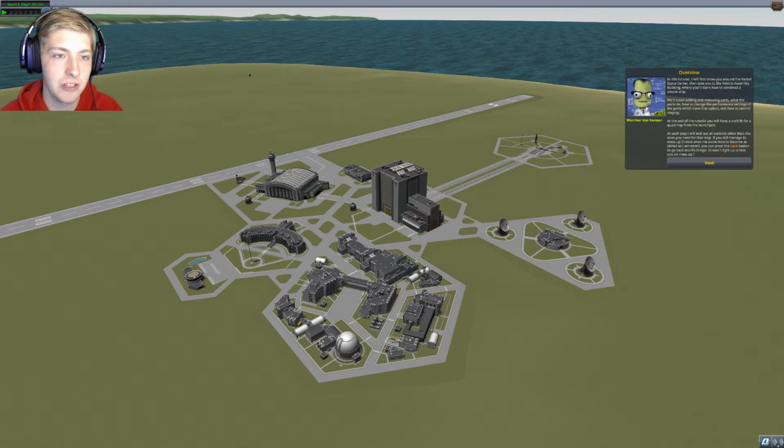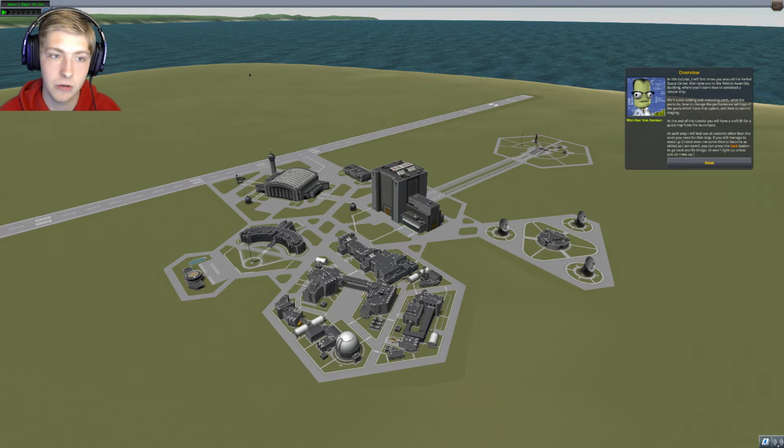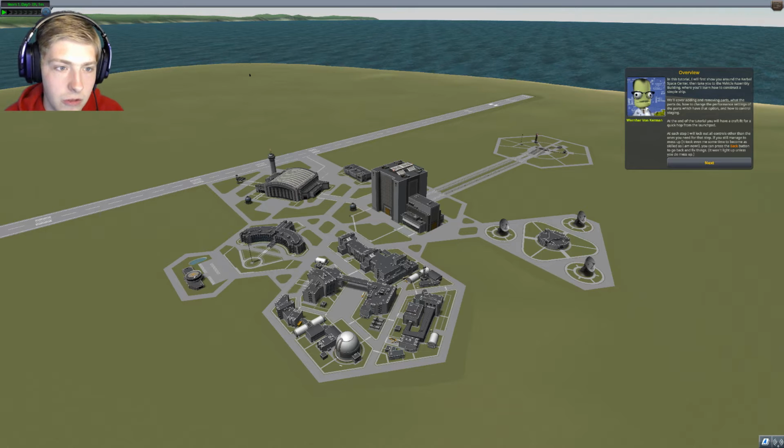Okay, in this tutorial, I will first show you around the Kerbal Space Center, then take you to the vehicle assembly building, where you'll learn how to construct a simple ship. We'll cover adding and removing parts, what the parts do, how to change the performance settings on the parts which have that option, how to control staging. At the end of the tutorial, you will have a craft fit for a quick hop from the launch pad. At each step, I will lock out all your controls other than the ones you need for that step. If you still manage to mess up, it took even me some time to become as skilled as I am now. You can press the back button to go back and fix things. It won't light up unless you do mess up.